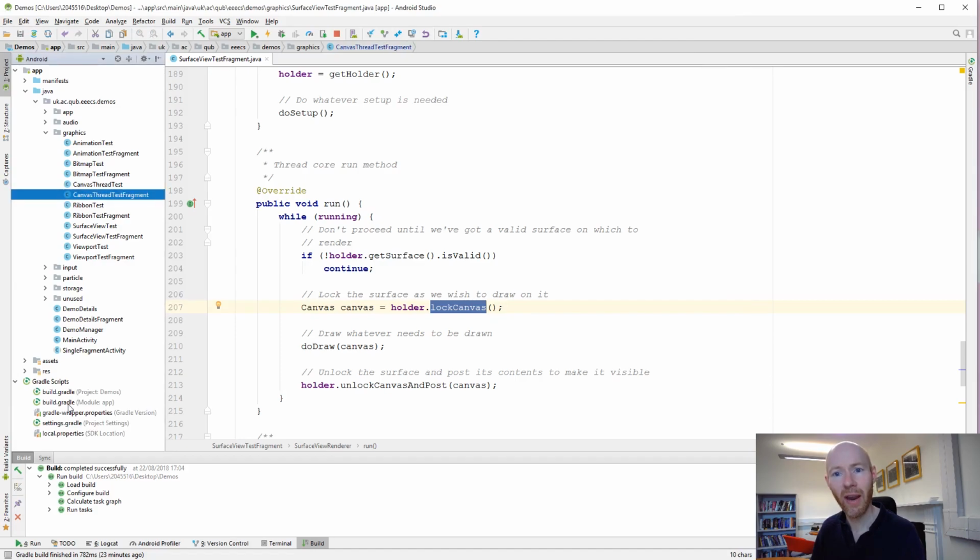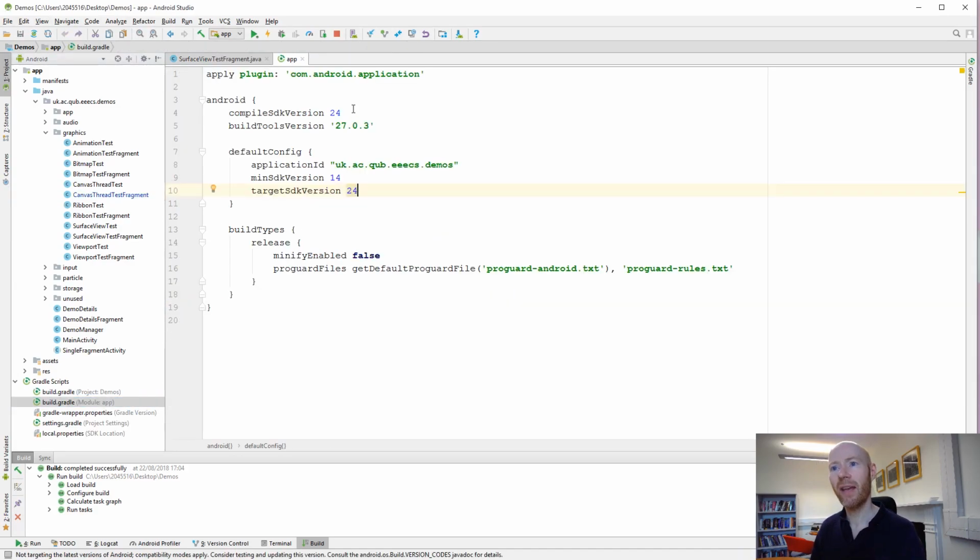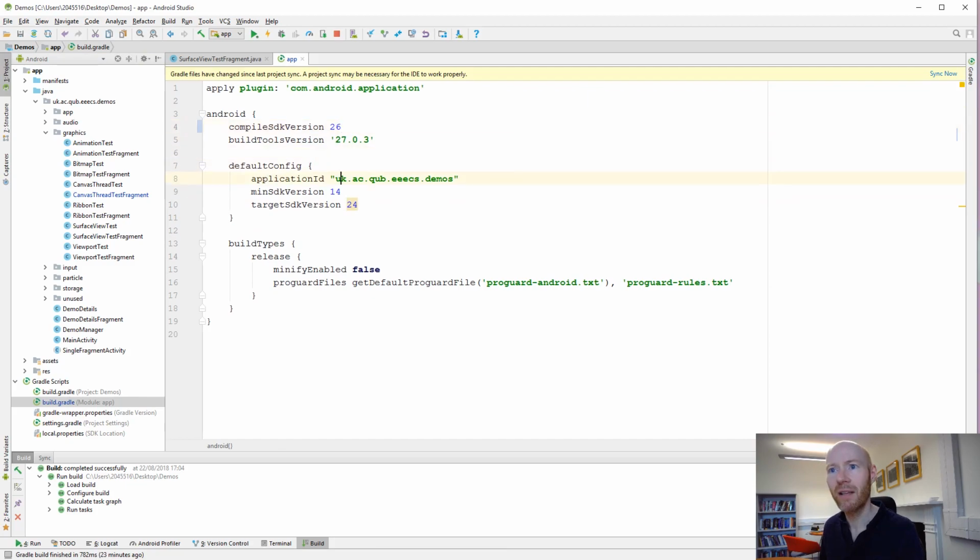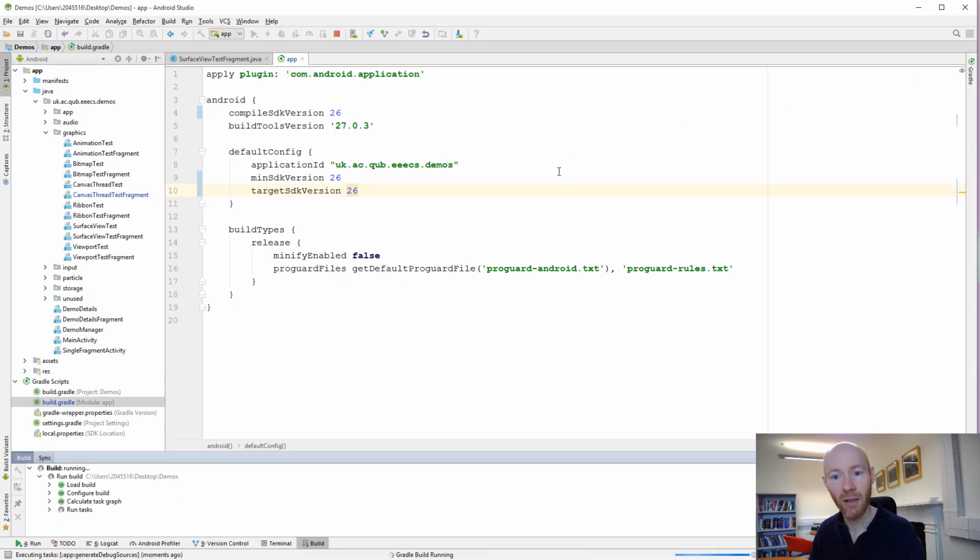So what we want to do there is go into our Gradle file. We'll update the compile SDK to 26, the minimum to 26, the target to 26. We'll sync now to rebuild the project. So effectively, you will not be able to run this on an Android version less than API 26.